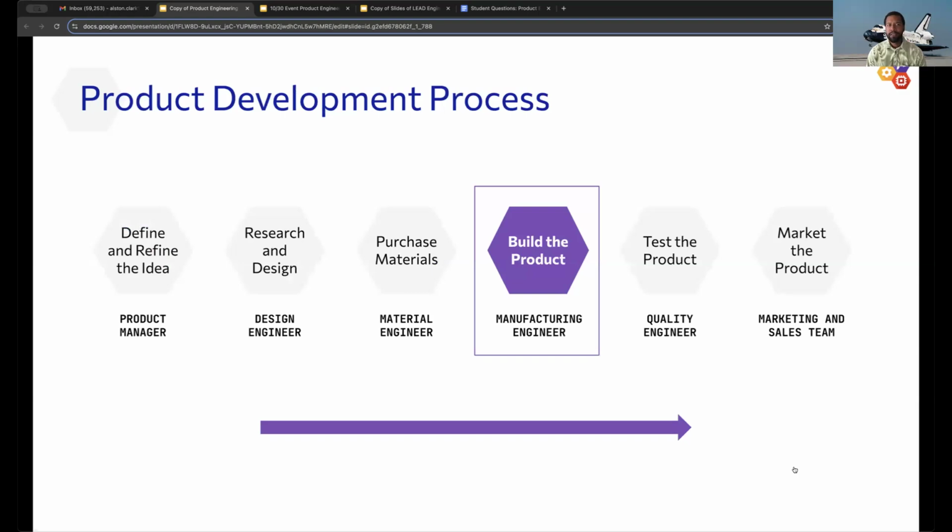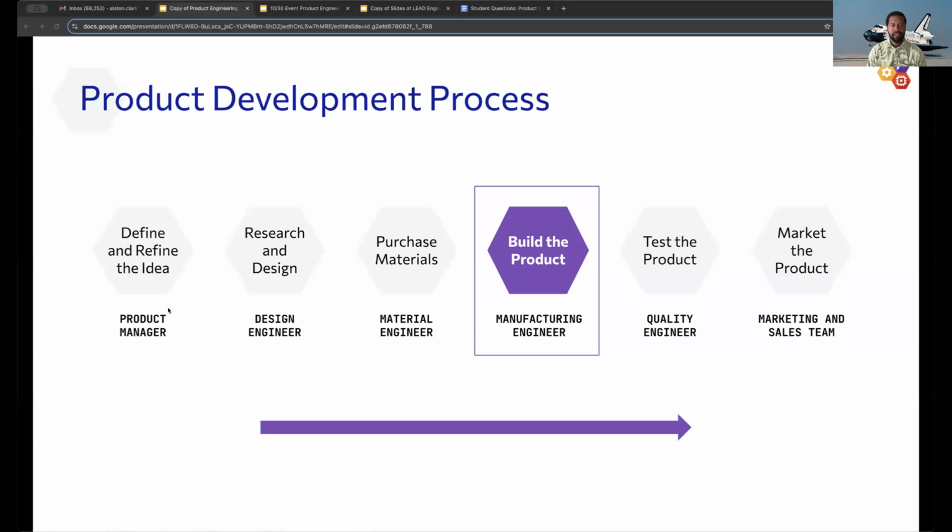Now, what we need to know is we got to start at the high level. Sometimes engineering may seem kind of complicated, it may seem a little tricky, but I want everybody to understand that if something is confusing you, zoom out, zoom all the way out and ask why. Remember what I said, y'all, you got to be curious and got to ask why. So when it comes to product development, we have these different stages here.